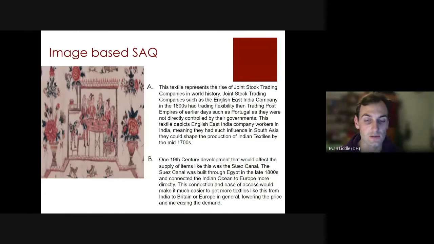You might have written something different, but keep in mind that we always want to go for those 3 to 4 sentence SAQs, keeping it short, keeping it sweet, because you do have a lot of other writing to do. And following ACE, answer, cite, explain, just so we keep our thoughts in line and keep our thoughts organized.